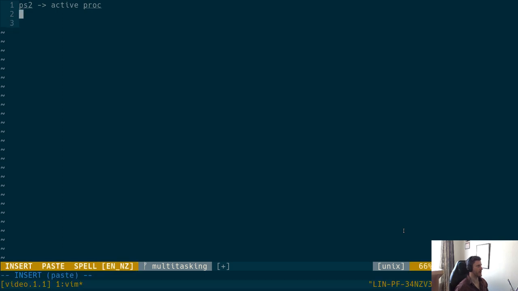What it does is it gets a scan code. It goes to a list of scan codes, and then something is listening on that, which handles the scan codes and produces either a character or an escape sequence, and that goes to the standard in of the active process.